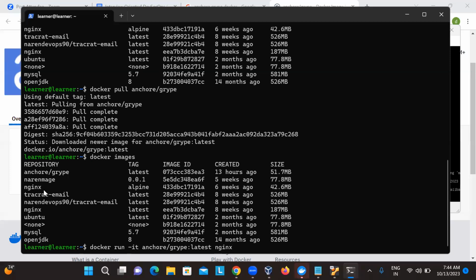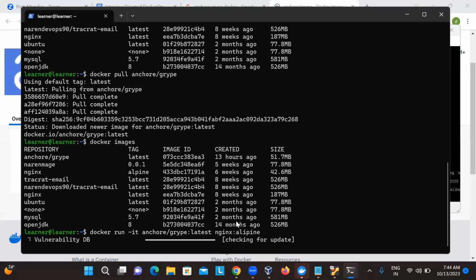If you see here, there is an image called Nginx, and I'm just giving that entire name, Alpine. You should give the image name, I mean, the repository completely. If you see here, this is an Anchore repository, and the image is on GitHub here. Ideally I should give the repository slash image name, but since it is in my local, I don't need to provide that. Actually, we should give a repository name and all the stuff here.